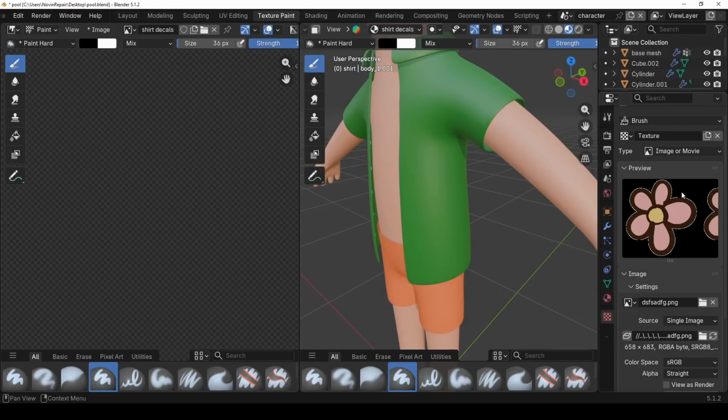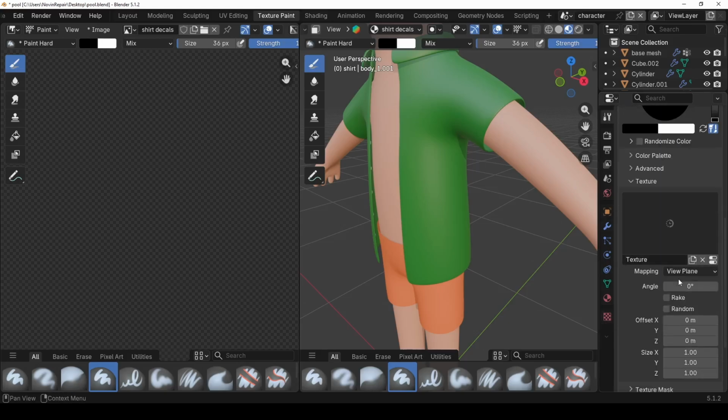So if it has a white background or anything, any kind of background, you have to remove the background. You can use AI tools, you can use software like Photoshop to remove the background and import a PNG file here.